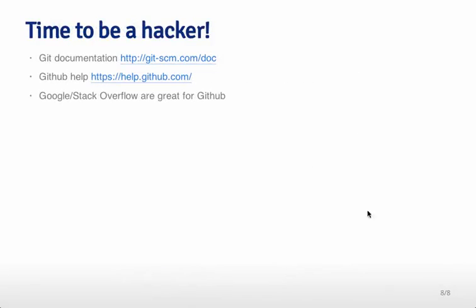So I'm giving you the very, very basics of the GitHub commands here, but there's a whole lot more, and you can often run into little tricks and difficulties with Git and GitHub. The best place to start is actually GitHub help, I've found. The Git documentation is also quite thorough, but it takes a little bit more reading and a little bit more doing. Although my experience has been that the best place to deal with this is to type what you think you want to do into Google or into Stack Overflow, and you find out the answers much more quickly that way in my experience.